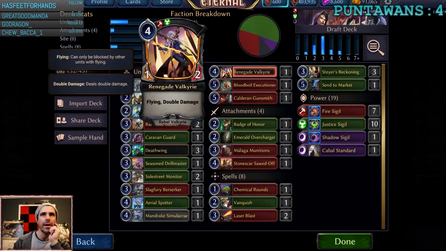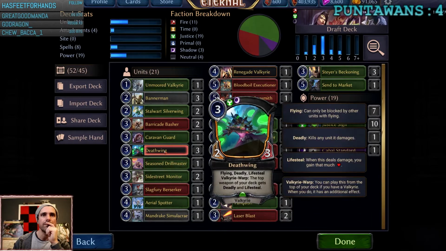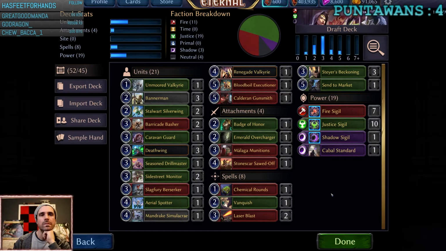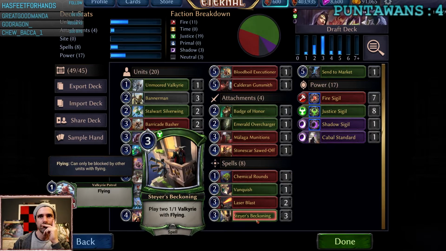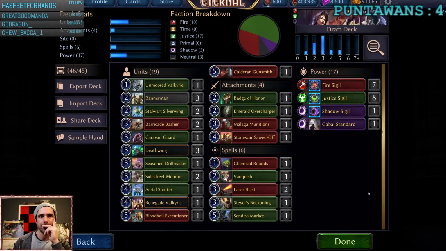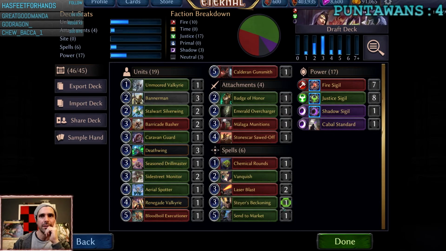So how many, let's see, we have 1, 2, 3, 4, 5, 6, 7, 8, 9. Cut the simulacra. 17 power means 4 cuts. Maybe we can cut Slag Fury. Flyers, good units. Yeah, we already have some pretty legit. Maybe we just cut all the beckonings. Still at 19 units. Oops, did I just cut something though?